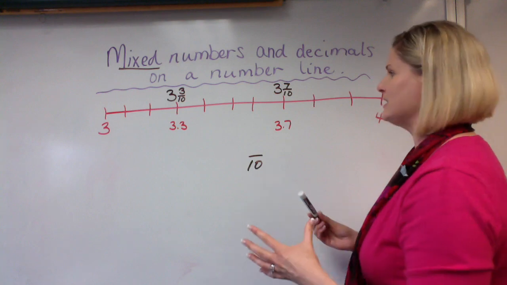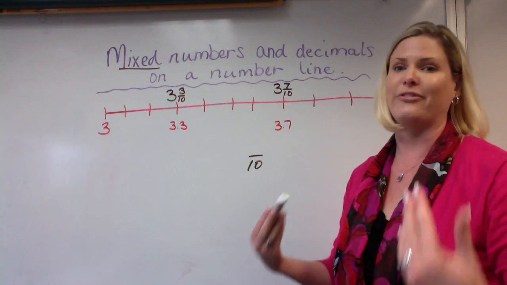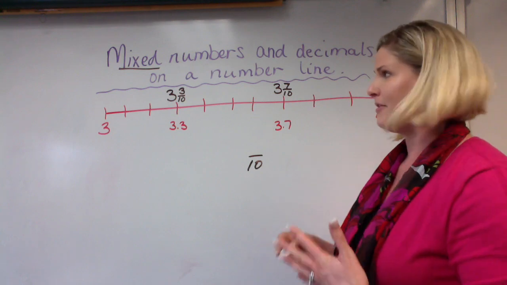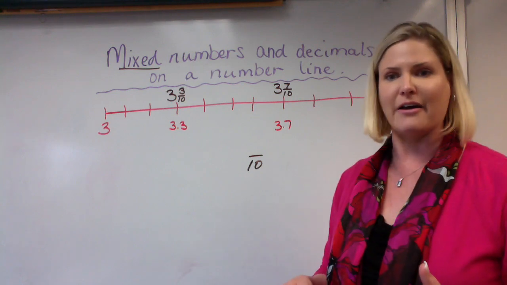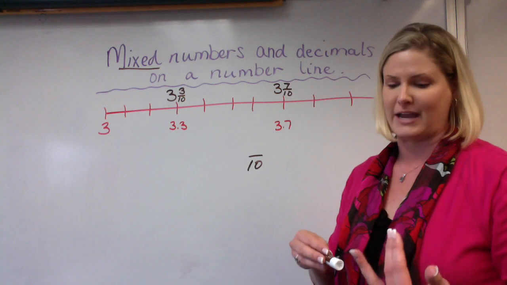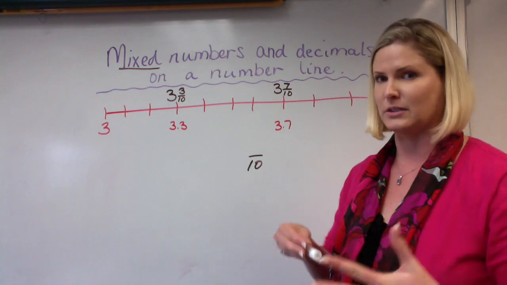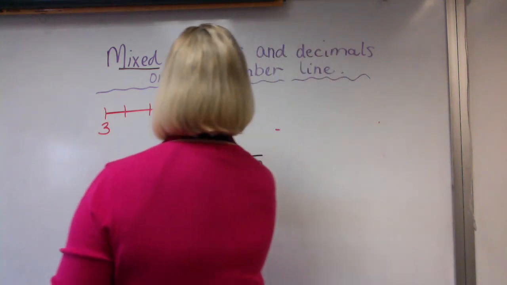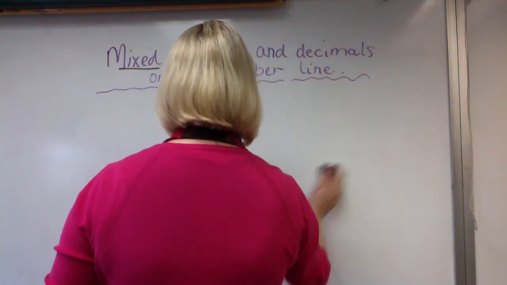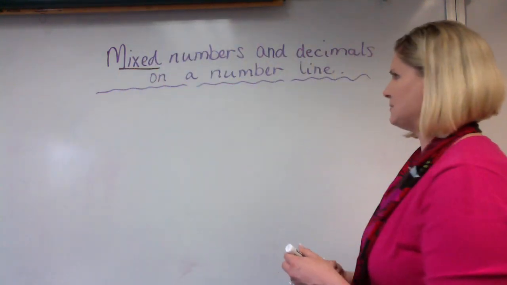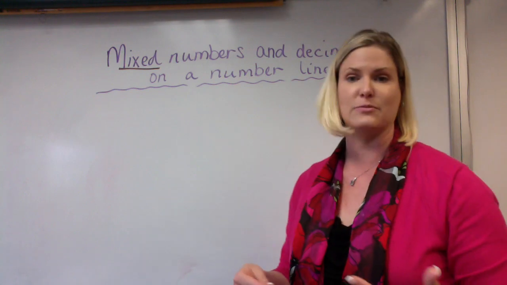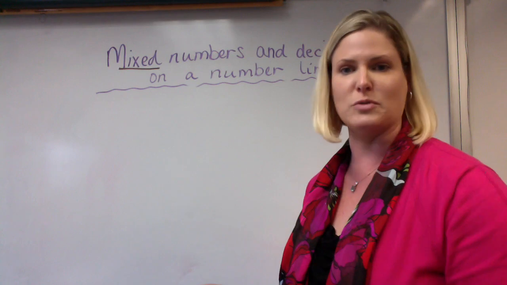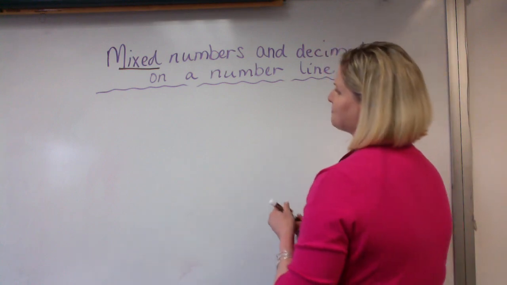Okay, so whenever you're dealing with the tenths place or the hundredths place, it's super easy to figure out what the decimal is and the fraction is, because you already have the denominator as a 10, 100, or 1,000. So it's really easy. But what happens if you have a number line that does not have numbers that represent the tenths place, where the denominator is another number other than 10, 100, or 1,000?